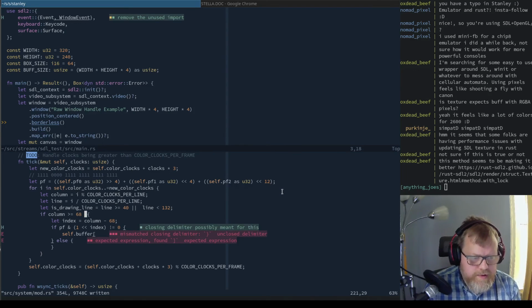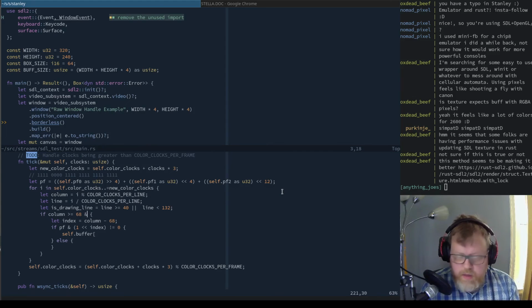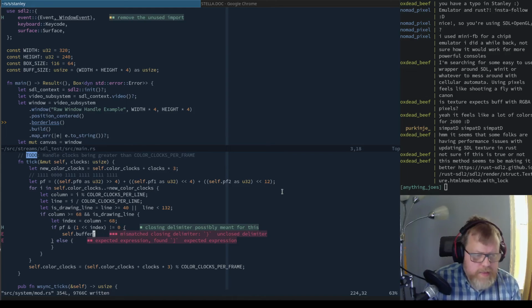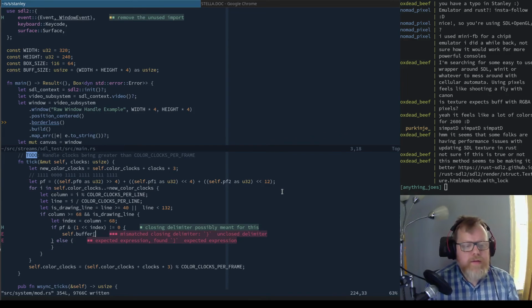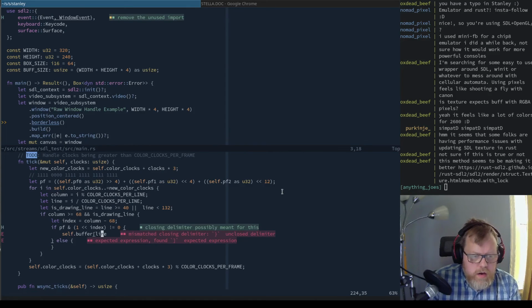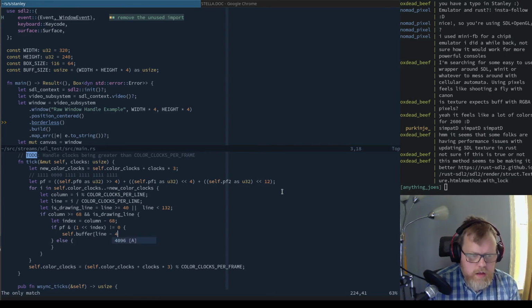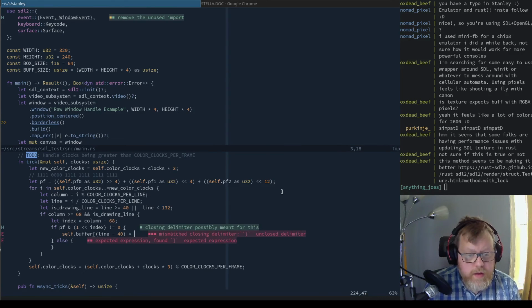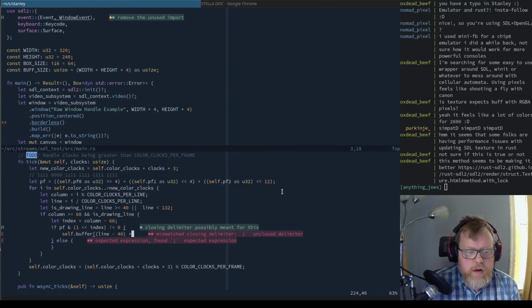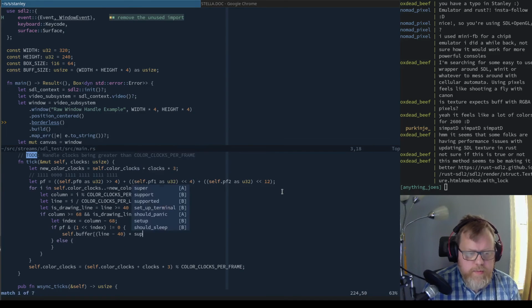So if the column is greater than 68 and it is a drawing line, then we can set the buffer to, so we have a line number. We need that to be minus 40, times our width, so super.